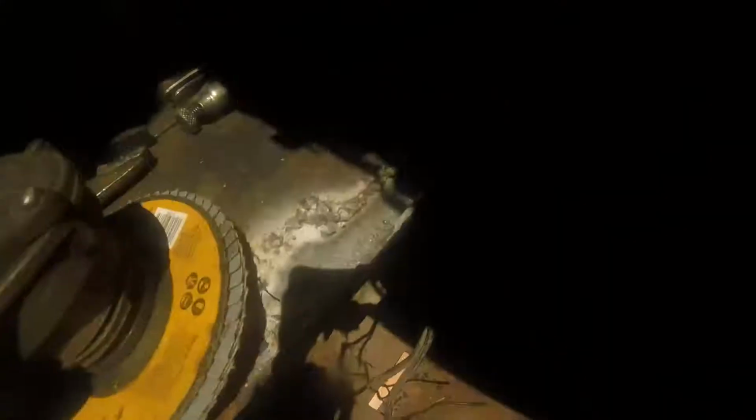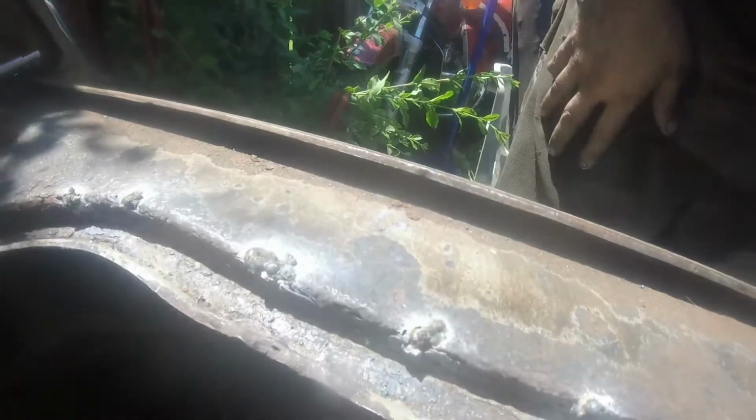Now this car is a '66, I think, and that trough is out of a '68 squareback, and they were a little different. The little edge closest to the inside of the engine was smaller. Now this right here, I had some rust holes right here on this curve, so I took a piece of copper and clamped it in place behind there and just kind of welded up against that copper, and it worked out real good. I think I'm going to do that again. But other than that, other than the little lip close to the engine, this engine trough was almost identical.